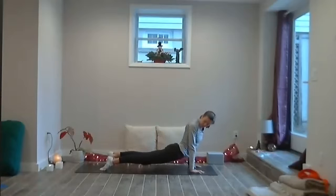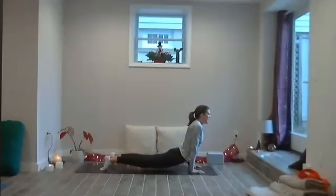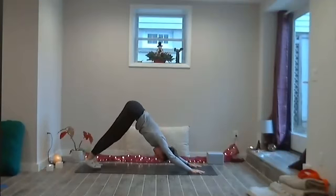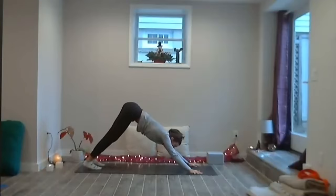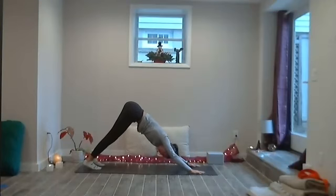Shoulders waking up. The thighs hover over the earth. And then exhale, press it back. Adho Mukha Svanasana. And then be here 5 breaths. You can bend the knees a lot or a little. Maybe you change the angles of the hands. Or maybe you just stand still in your downward facing dog.